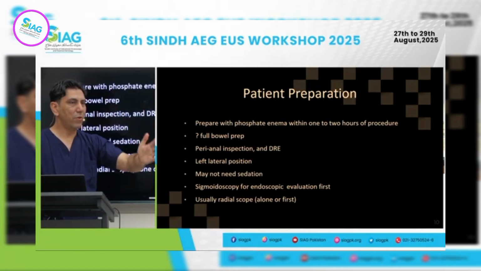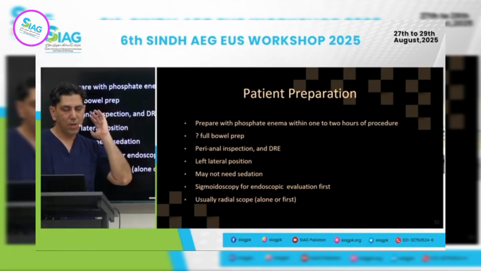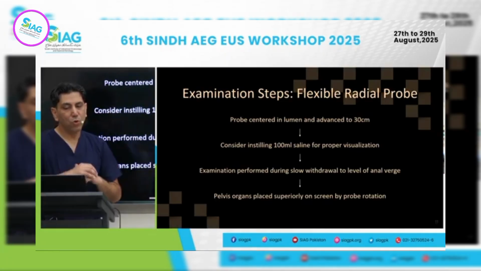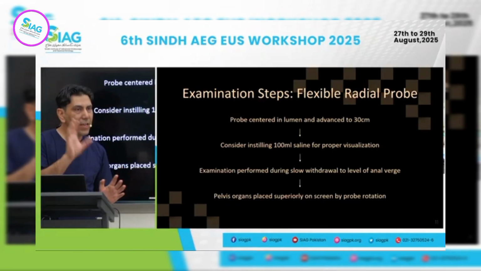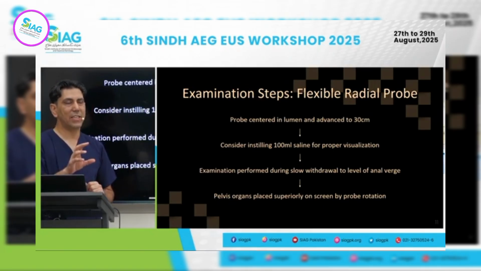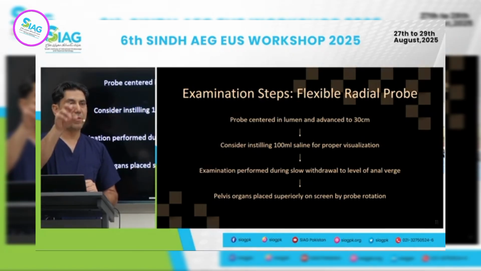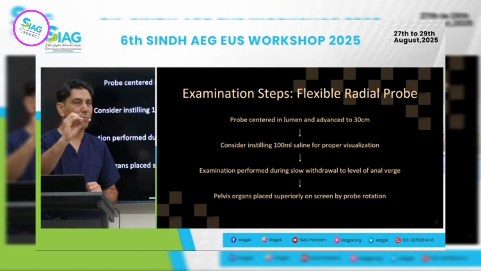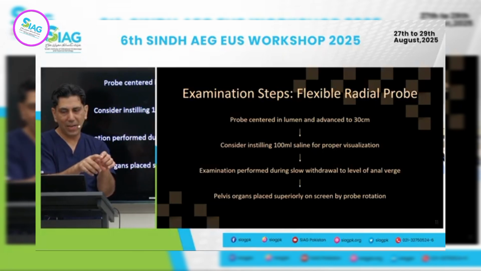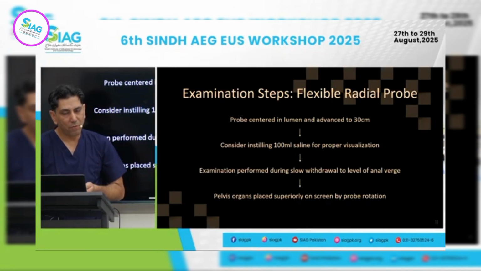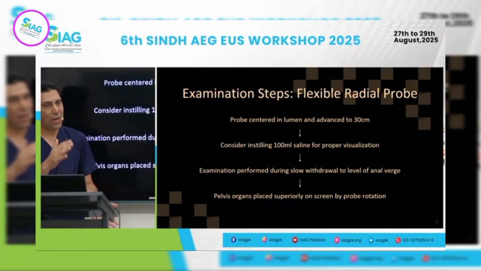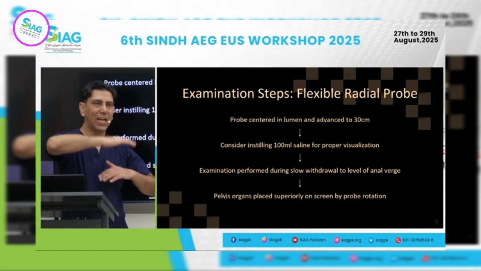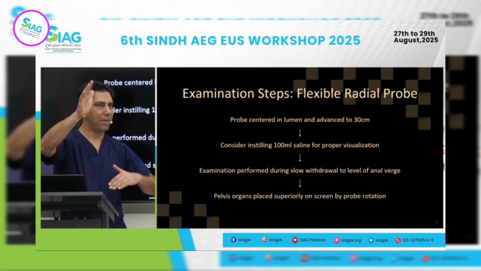You know what you're doing, you know how your approach is going to be, you know how you're going to prepare your patient. So what are the examination steps? Again, just remind yourself, as you would do a radial examination of the esophagus, you want to keep the probe in the center, inflate your balloon, and make sure that you've got a parallel plane across the balloon. You want to advance up to 30 centimeters. If it's only the rectal or anal ultrasound that we're doing, then we don't need to go beyond 30 centimeters.